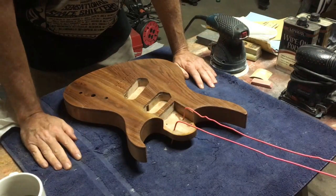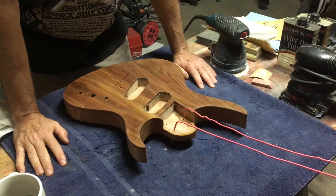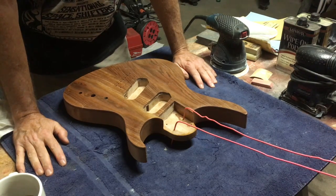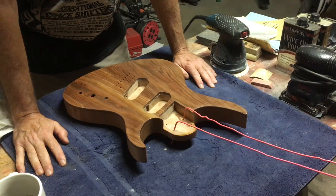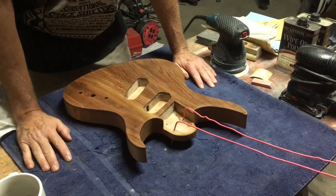So let's get started. After applying the second coat of sanding sealer, I let the guitar sit for a couple of hours to make sure it was completely dry. It says on the can that you can start sanding it after an hour of dry time, but I let it go a little bit longer.